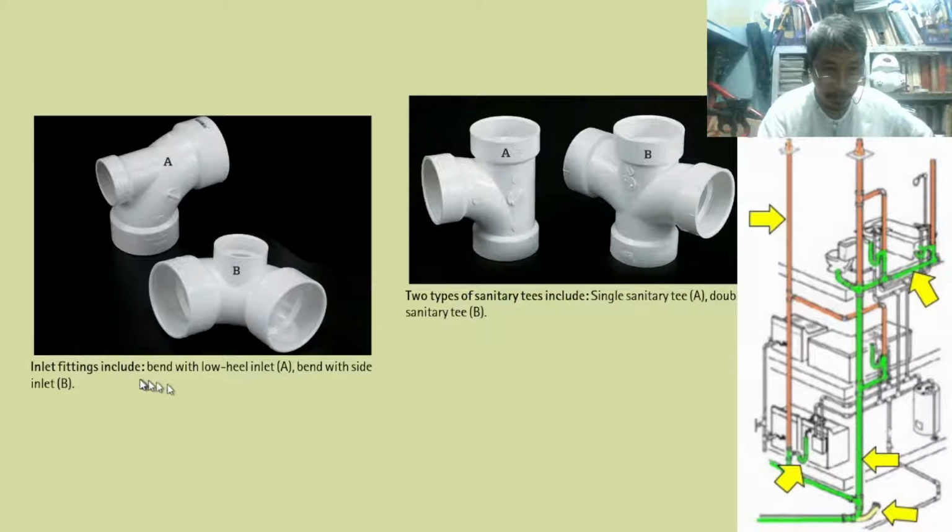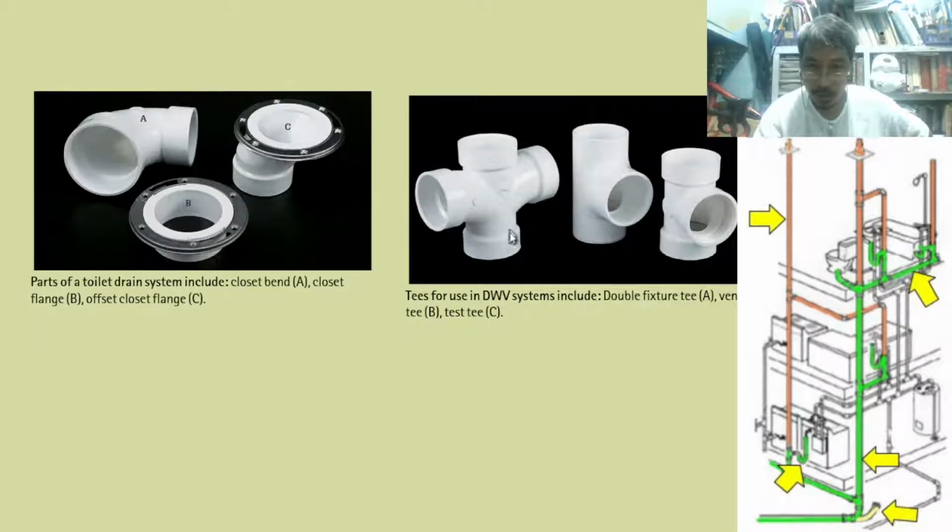Y. Okay? Inlet fittings include vent with low heel inlet. So, this is a low heel inlet. So, quarter bend. This is not actually a Y. This is sanitary. This is what we call sanitary T. Okay? Single sanitary. This is double sanitary. The same as this one. This is a double fixture T.